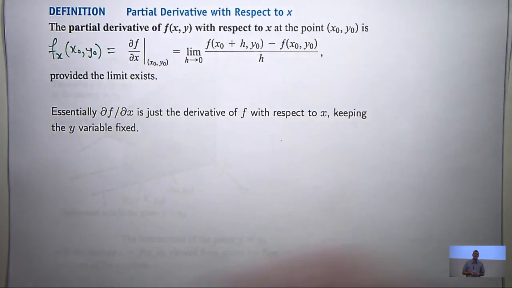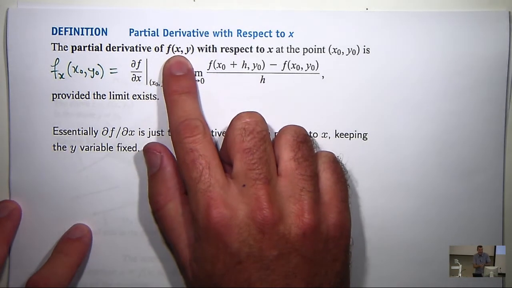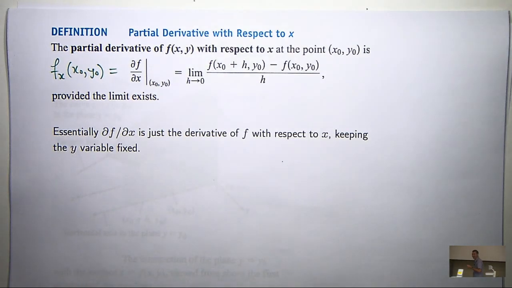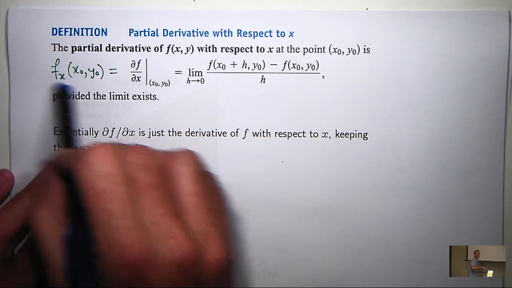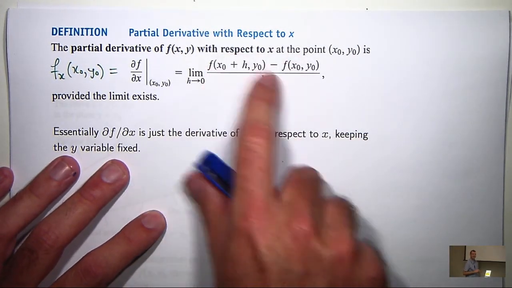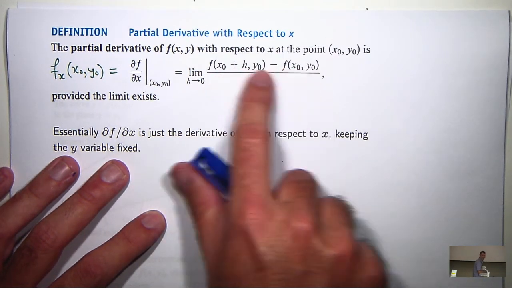This is the limit definition of a partial derivative of a function with respect to x. You can see this function has two variables, x and y, so there are actually going to be two basic partial derivatives, df dx and df dy. This is the notation that we use. It's just the limit of this kind of quotient where we move in one of the variables only and keep the other one the same.